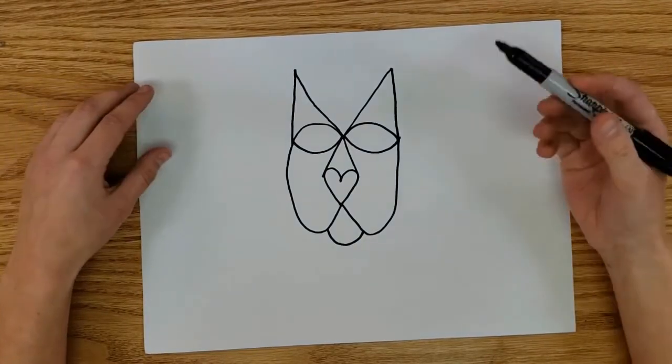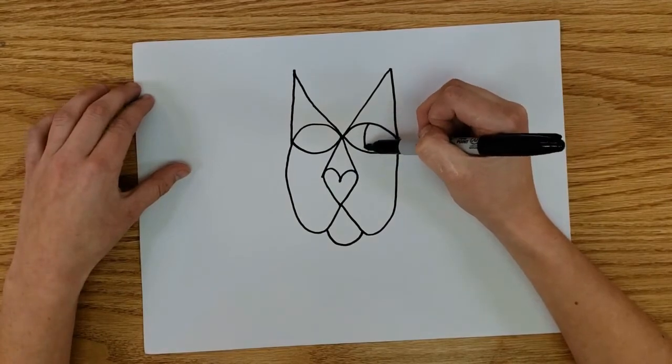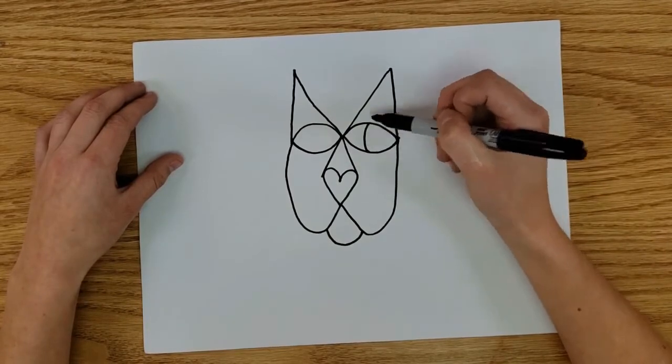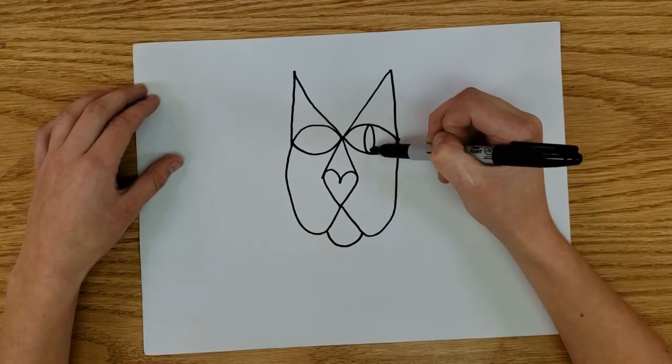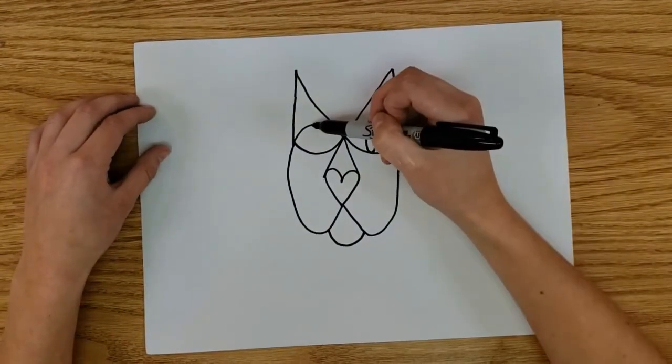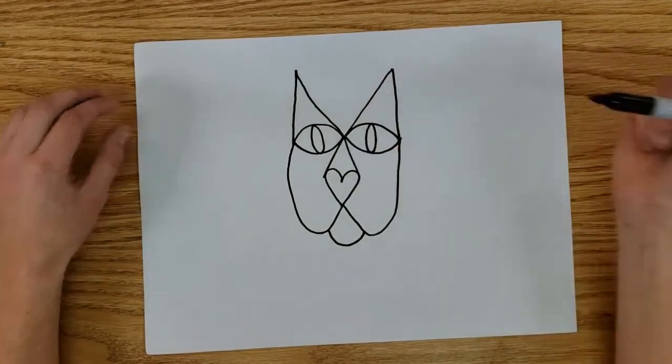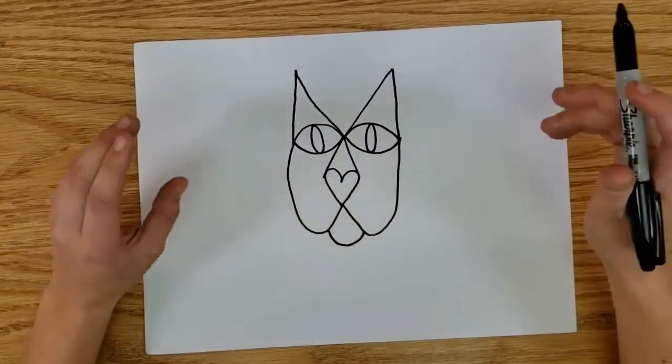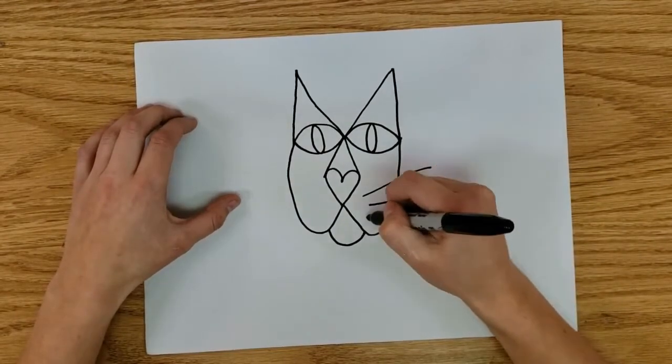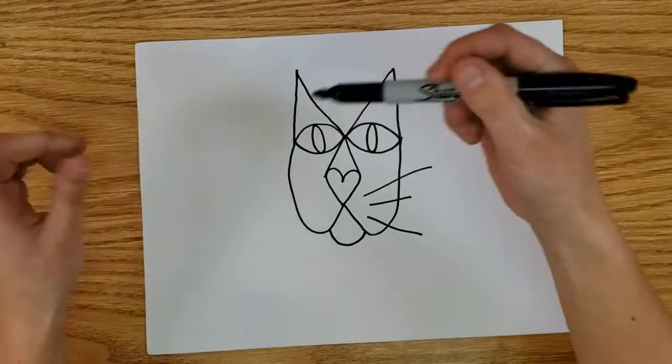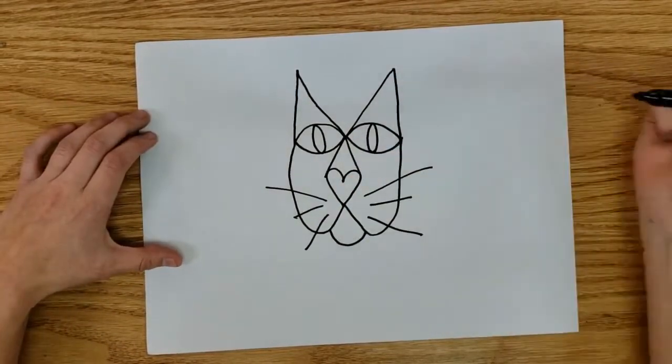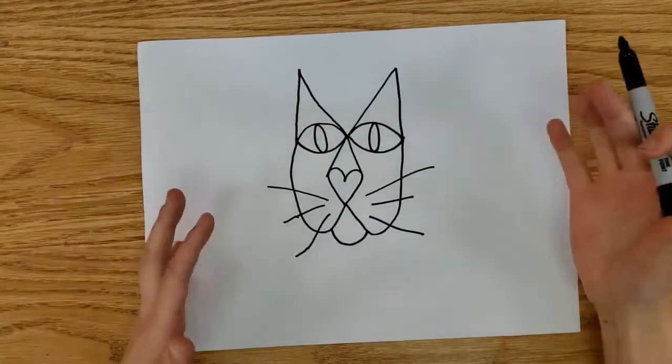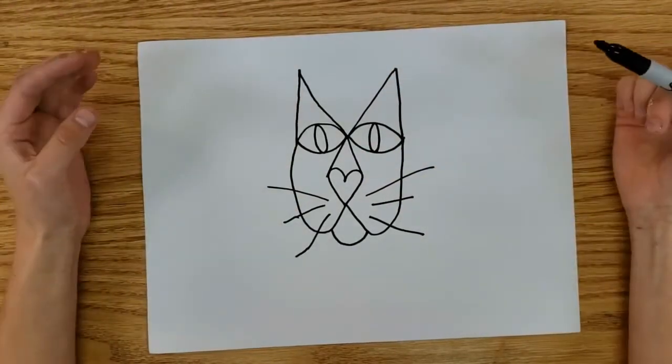We are almost done. Let's give the cat some pupils. When I give a cat pupils, they're kind of more narrow. I do a slight curve from top down in my eye and do a slight curve the other way, kind of making it look like an oval in the eyes. Let's add another sharp oval in the other eye. Now the characteristic of a cat that it's well known for is the whiskers. Let's add whiskers: one, two, three right in the nose area. Other side out: one, two, three. This cat has some uneven whiskers, but that's okay. Cats' whiskers aren't even on both sides. Nobody is the same on exact both sides.